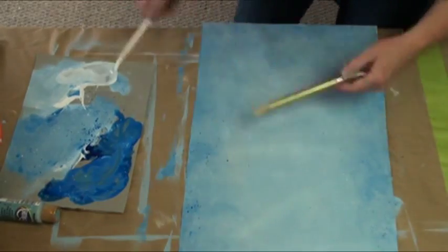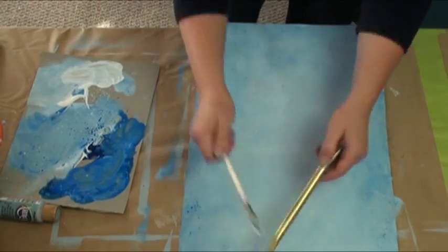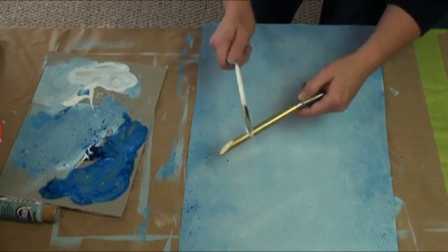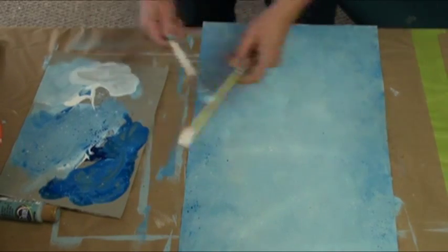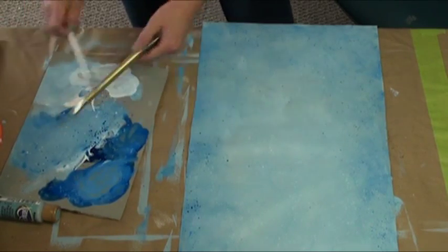Spatters will get on everything in your painting room, so you do want to be sure that you are not spattering near stuff you care about. And don't spatter near your table mate's piece. Take it to another table. Okay, and I think we'll do one towards the middle bridging area with this middle color.